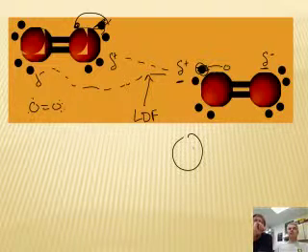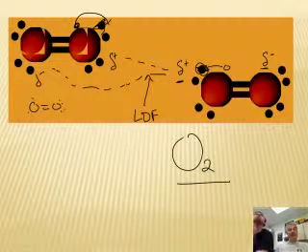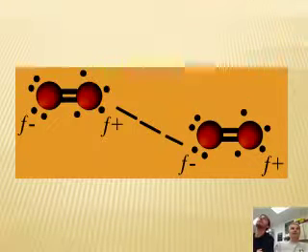Now, you probably know this, but oxygen is not a solid at room temperature. It's a gas. We're breathing it in right now. So therefore, they're really not attracted at all. But if you cool it down enough, this force is what causes the O2 to connect to the O2. Liquid oxygen. Very cool stuff.